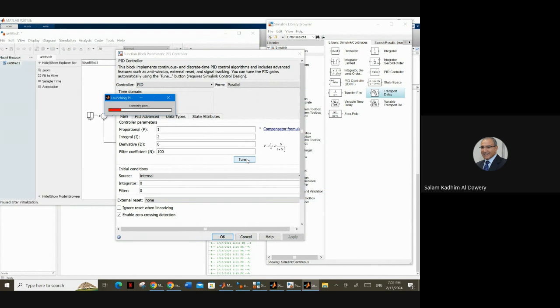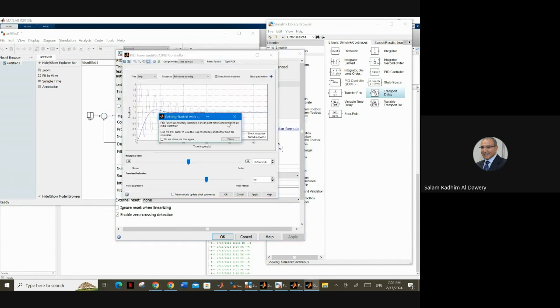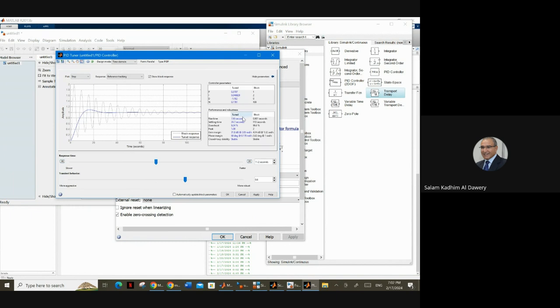Now in launching the PI, because the derivative equals 0 here. Launching. You can see now it's working. This is the best system. This is our block, and here are the base settings. Let us see what values it gave. For the controller, here it is. You can see Kc was 1, and the integral is 0.5. So we put it 2 in this Simulink.